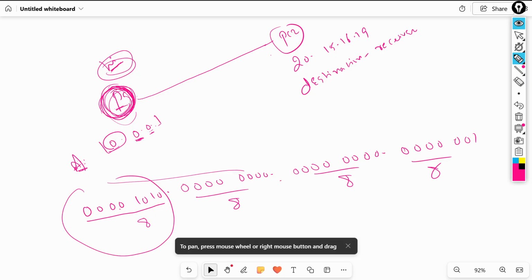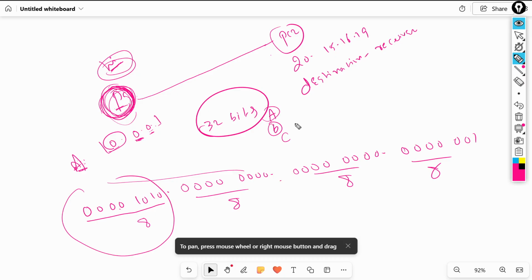It is very important. In every IP address, we have 32 bits, whether it is a class A, class B, or class C IP. Any class of IP address is a 32-bit address. In 32 bits, we have some network bits and some host bits.